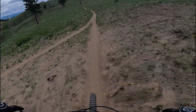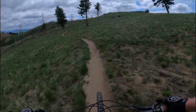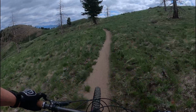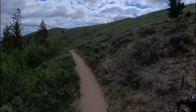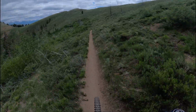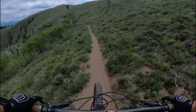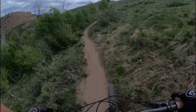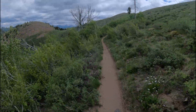All right, I think the DH is kind of underway now. We'll see what this is like. First time riding this trail. This is Imperial Gulch. Starts off when you turn off Greenhorn. It's a bit of a climb, but now I believe we're back into nice descent. Pretty gradual at the moment, but the elevation map says we got a little over 1,700 feet of descending.